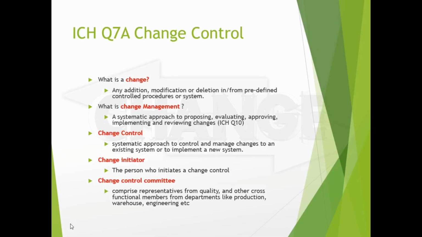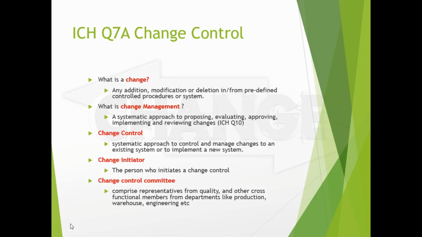So to start off, we'll just explain a little bit about change control and change management, explain some of the definitions that we'll talk about later in the slides, just so you get a feel for what change control is. So firstly, what is a change? A change can be described as any addition, modification, or deletion in or from a predefined control procedure or system. It kind of speaks for itself really with respect to what the change definition is.